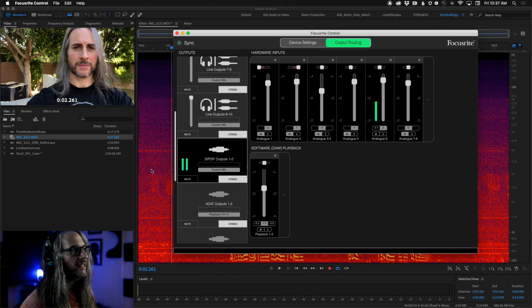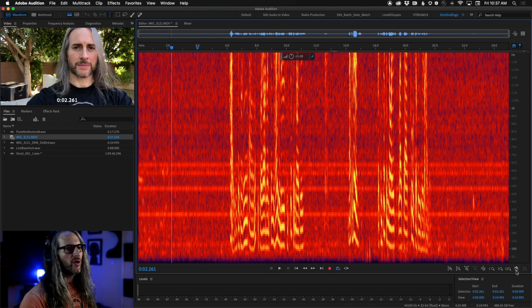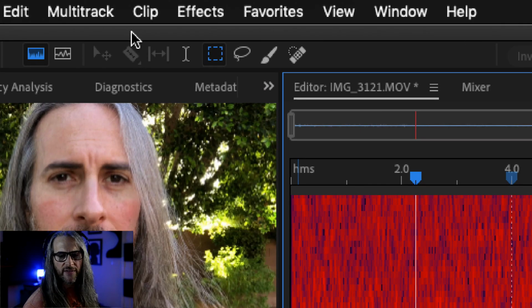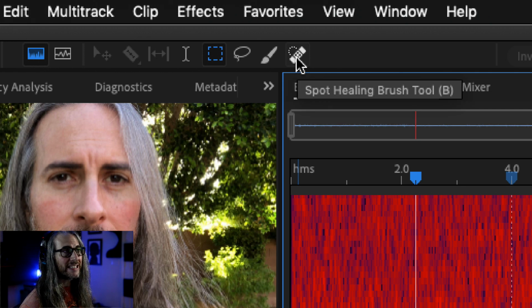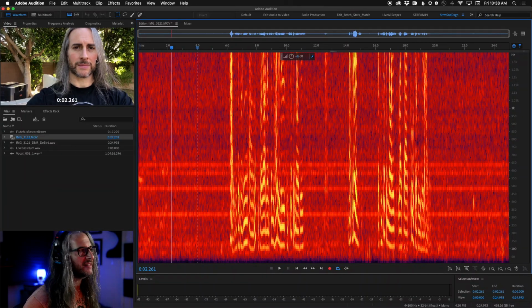All right, so you can very clearly hear all of that, right? And this is what we call a broadband consistent noise. So that pool filter, you can see, first and foremost, all these horizontal lines that you're seeing here. And by the way, we're going to focus a lot on the tools in Audition. When I talk about this kind of stuff, I like to liken this to Photoshop, because this is visual learning. We're actually going to use our eyes, and you'll even see that Audition has things like spot healing, which we're going to get to in a little bit. It also has the paintbrush, which we're also going to use, different ways to treat sound.